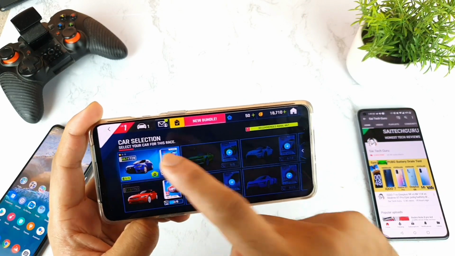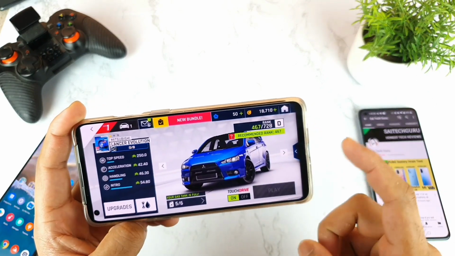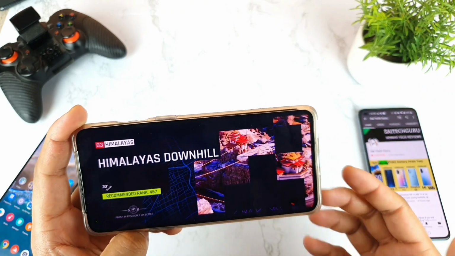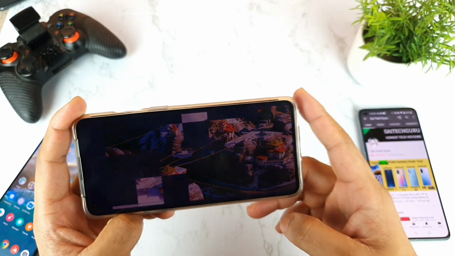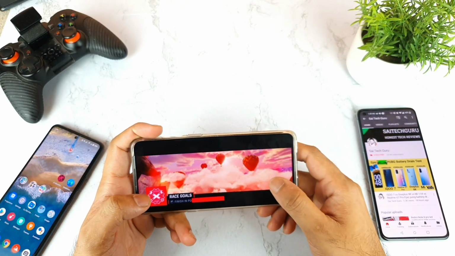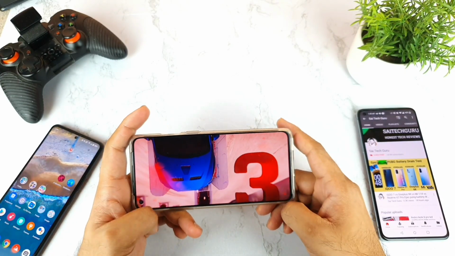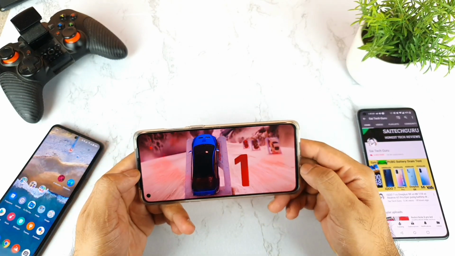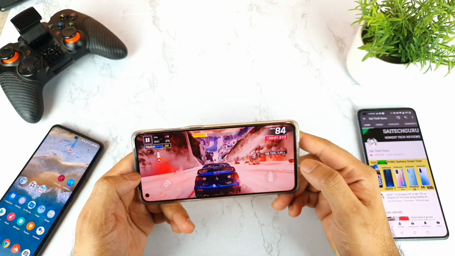Whenever you race and press the nitro and booster, you get the haptic feedback from the back side of the phone. In this video, I'm unable to explain to you how you are getting the haptics. But definitely, friends, trust me, the haptic feedback is not that strong. Even right now, I'm getting the haptics from this side.